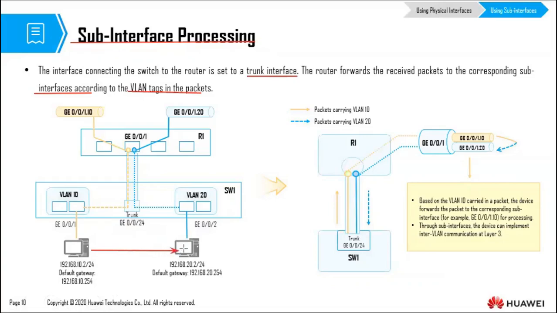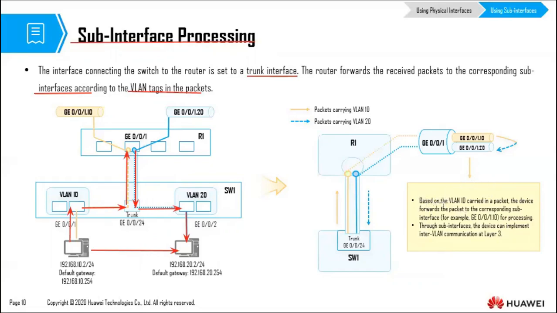As I said, if this PC wants to talk to this PC, it's going to send the data frame to the switch on G001, which is the interface that has connected it to here. Then after that, the switch is going to send that particular frame to the trunk interface that is interconnecting it to the layer 3 device, like that. And then it's going to be sent back to the switch via the outgoing interface of that network segment. And finally, it's going to get to this particular PC.